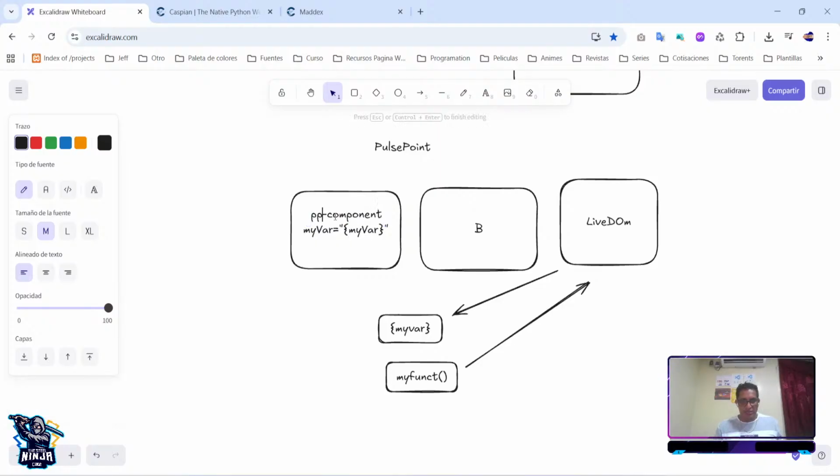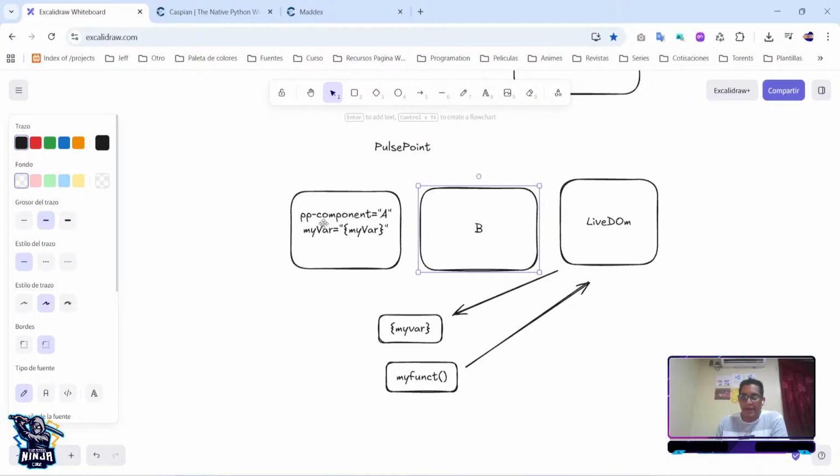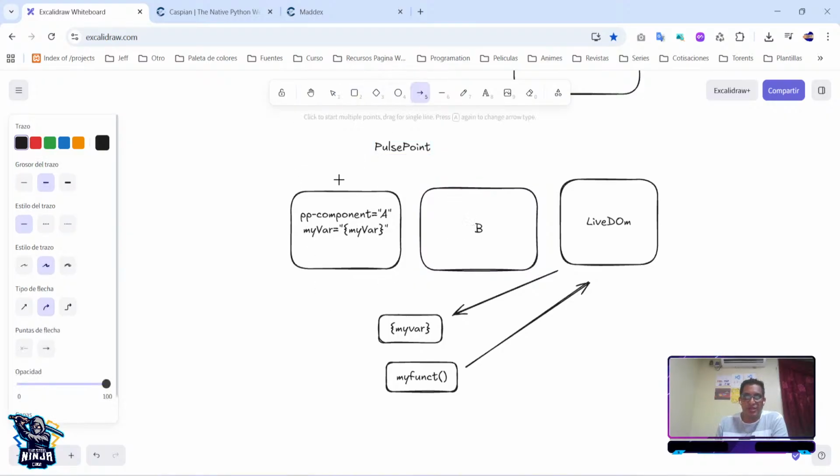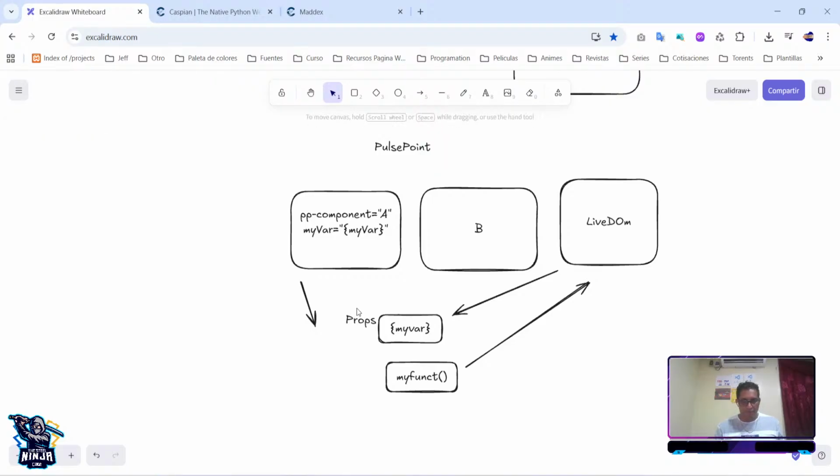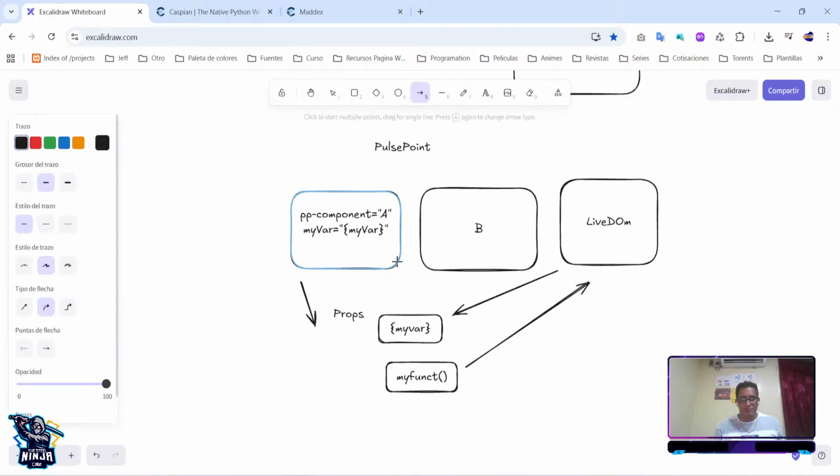So we're going to call this component A. So component B doesn't know anything about component A, and component A doesn't know about B until you share, same as React does when you share props with the component. Same concept as React, but in this case using PulsePoint.